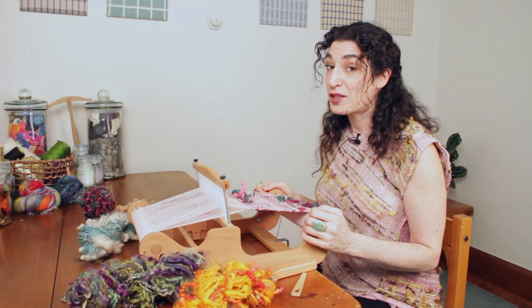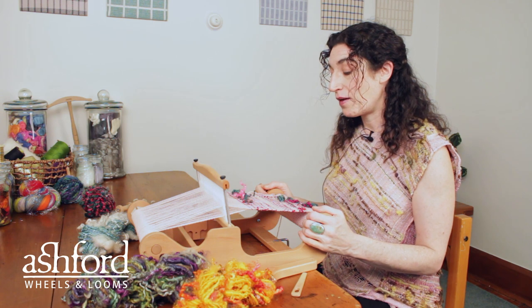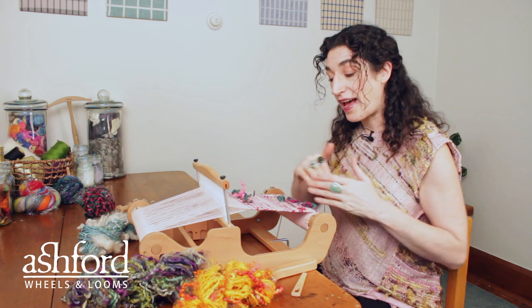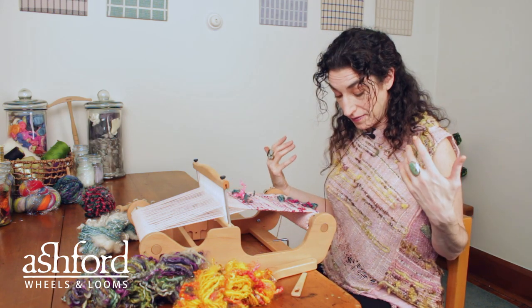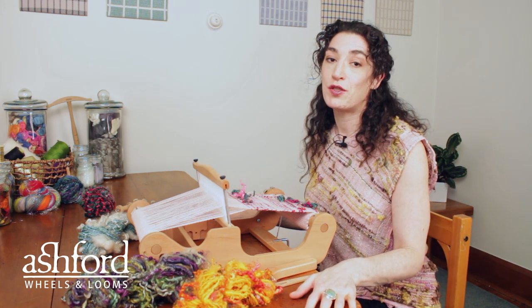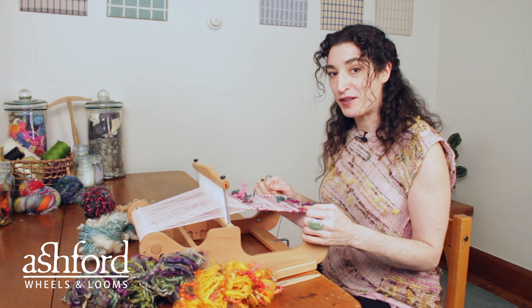There's lots you can do with this kind of cloth. You can make scarves, table runners. You can weave narrow strips and sew them together to weave wider cloth. And you can make garments. There are really no limitations to what you can create with the cloth that you weave. The only limits you have are the ones you put on yourself. I can't wait to see what you weave up.